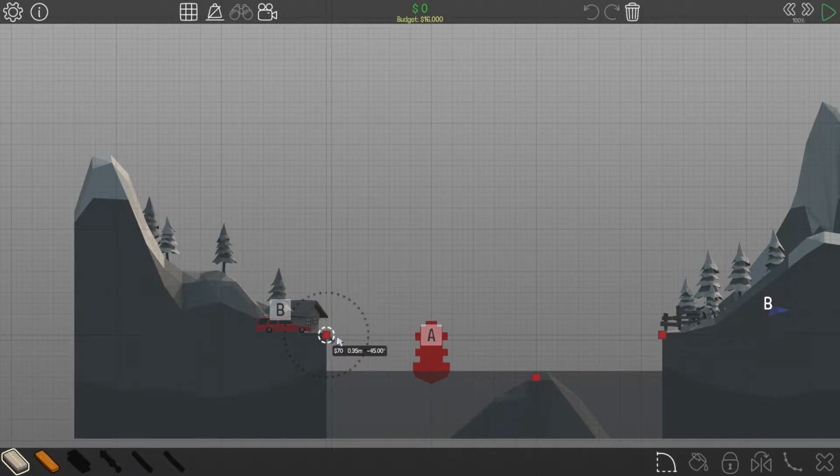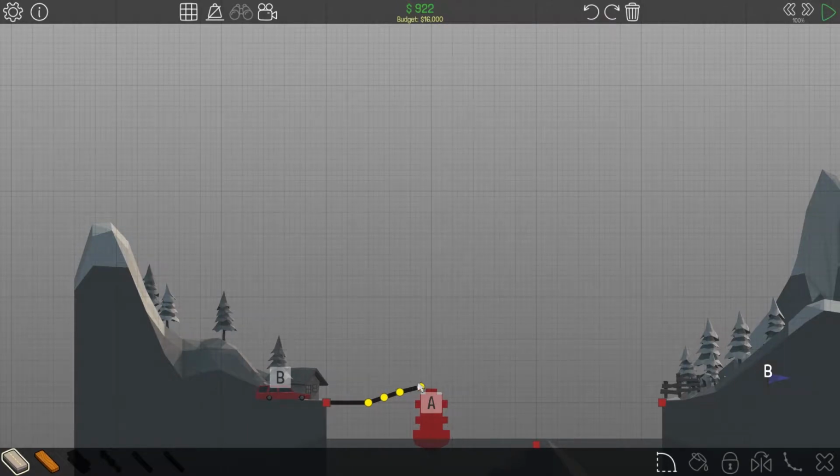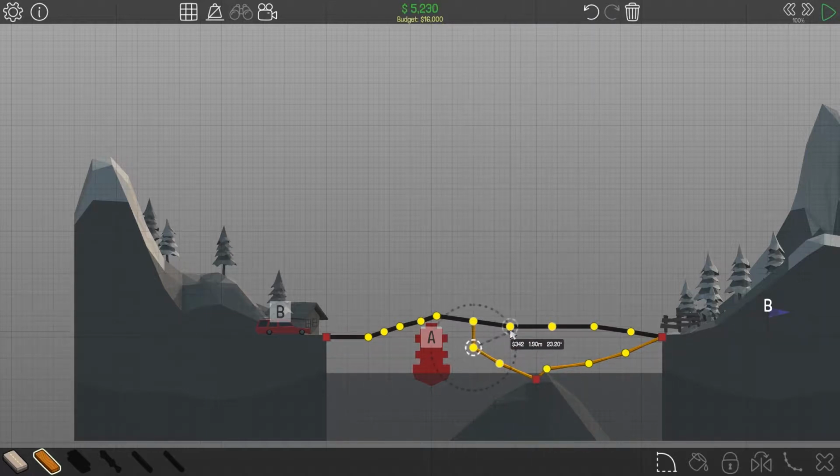There we go. Finally. Okay. That's probably too much of a curve. It's touching it. Okay. Connect. There we go. Let's just put a whole bunch of wood everywhere.